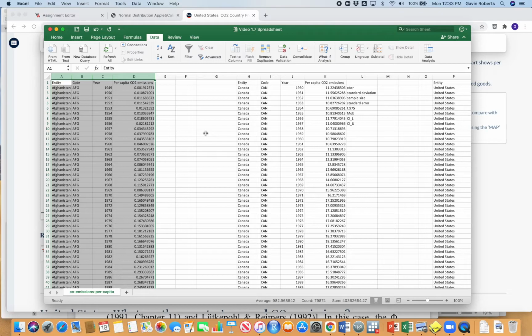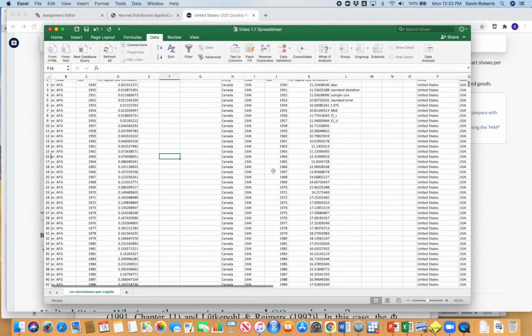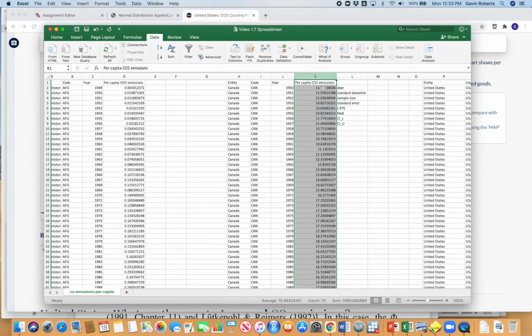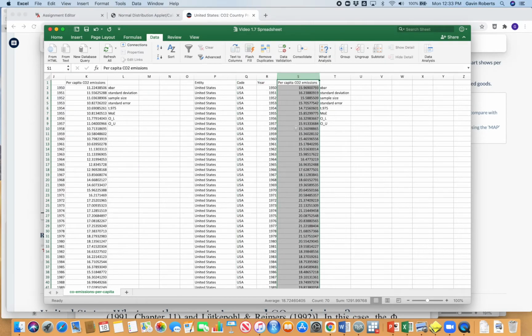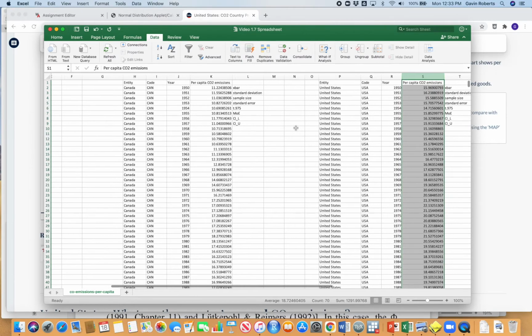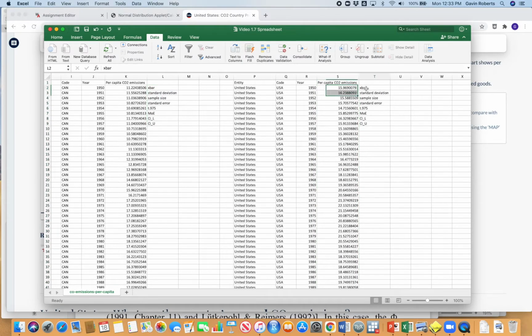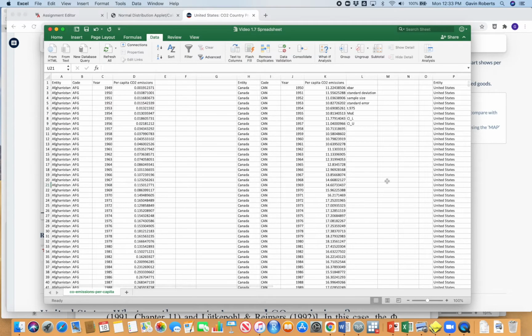So over in columns A through D. Now this is a huge data set. We can see that the count in just one column is 20,000, so I have more than 20,000 observations. What I did is I thought it'd be interesting to create a confidence interval for per capita CO2 emissions for Canada, and then compare that to per capita CO2 emissions for the United States. We can build confidence intervals for each of those, and then we could compare the two confidence intervals and get some interesting information out of that.